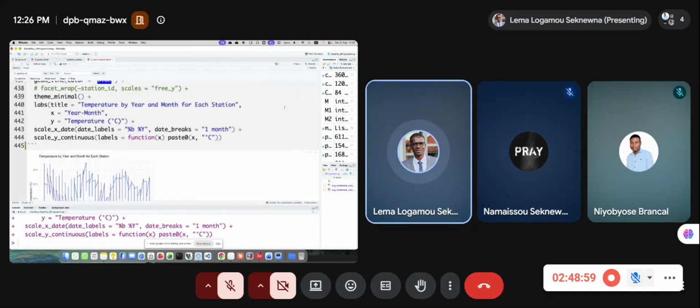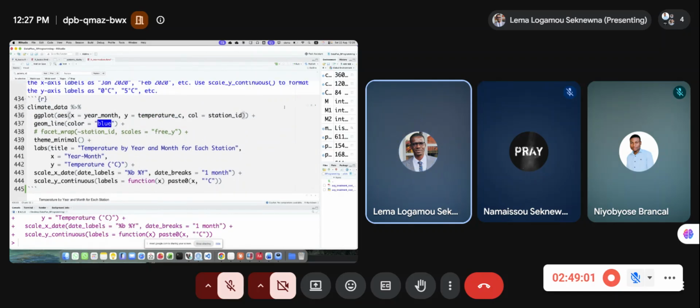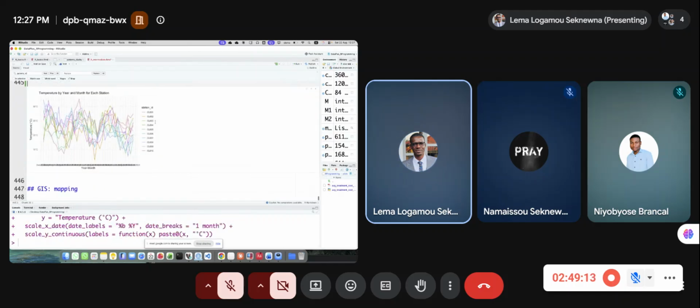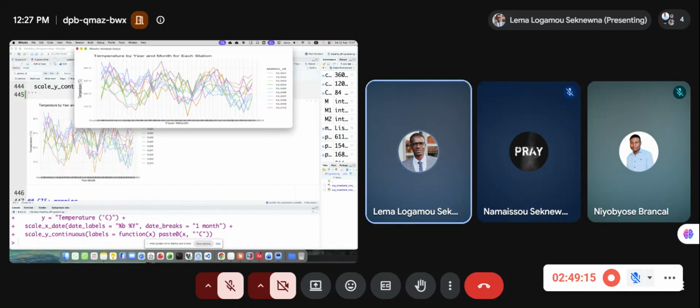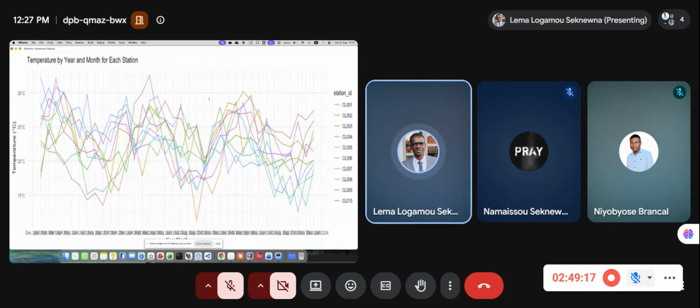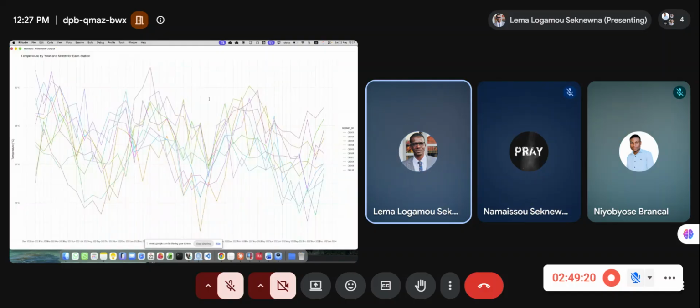Normally should bring, oh, okay. This is not part of the conversation. Let me remove this one. Yeah. So if you don't want to facet it, this is what you get. You see? So for all stations, you see this line plot.